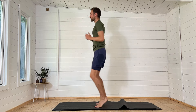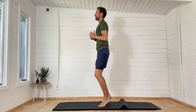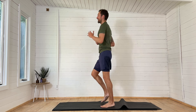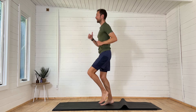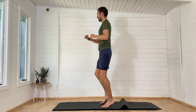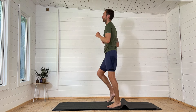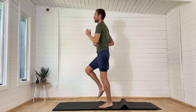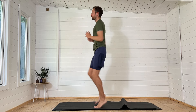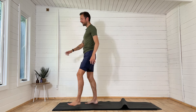Back onto jogging on the spot — we're going to pick up the knees a little bit for 10 seconds and then we are ready to go for our run. Keep your posture nice and tall. In three, two, one — let's go! Picking those knees up, making sure toes and balls of the feet are pushing into the floor. Three, two, one — time! Shake it out, well done.